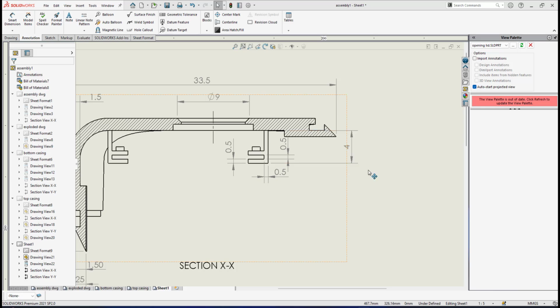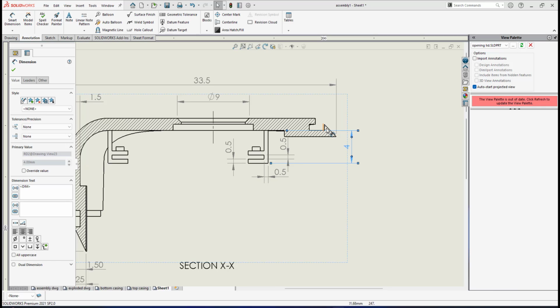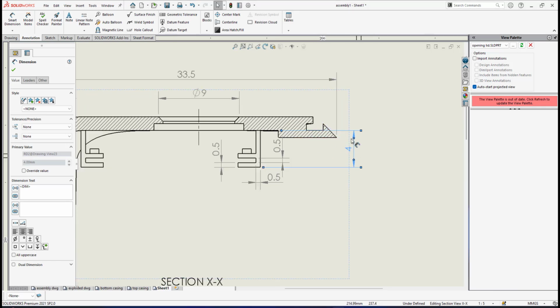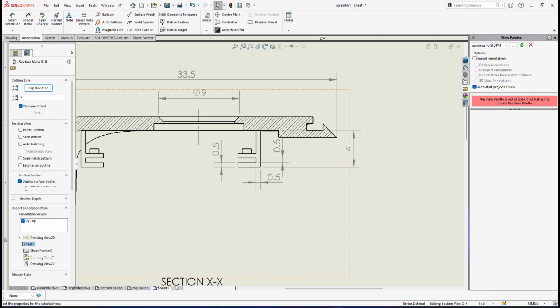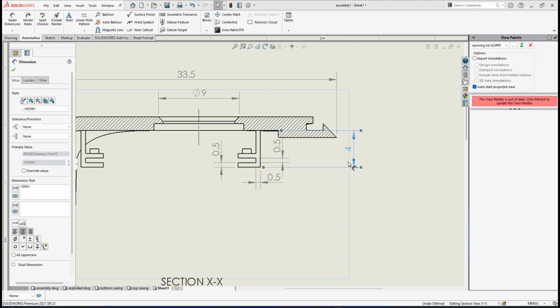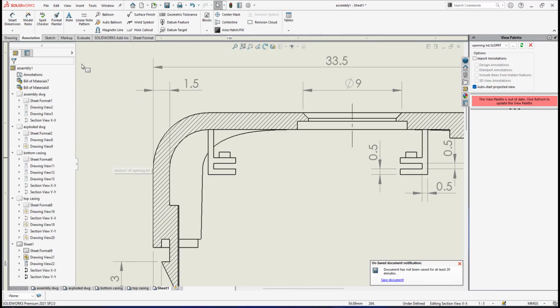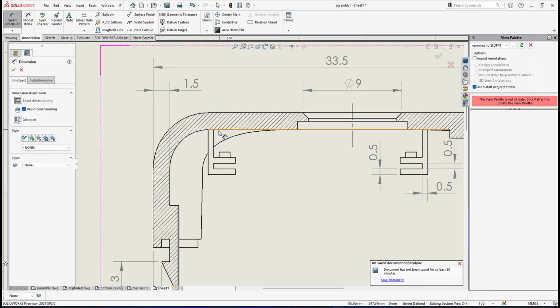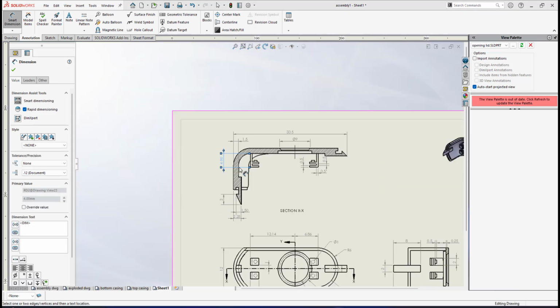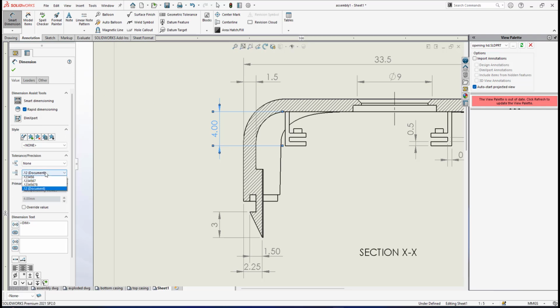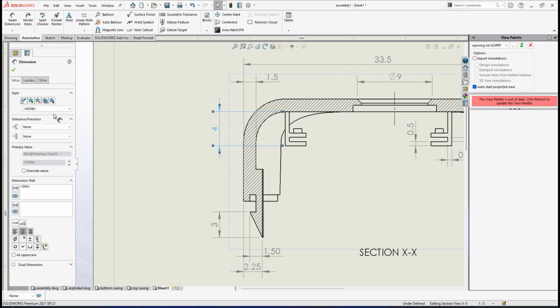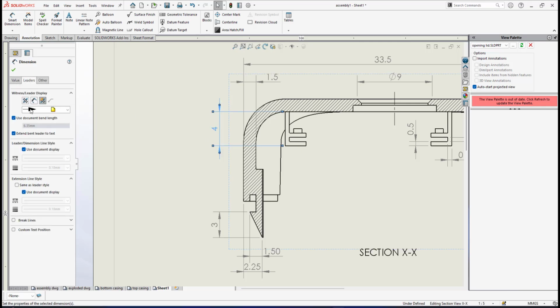Okay, before I put the dimension for this hook, I need to delete this 4 because I don't have space to put the dimension for this hook since I have this dimension 4. So let me delete this. The length of this arm, I think I should go from this line to this line. I should go for this direction, right? And for decimal point. And also the pointing of the leader should be outward.